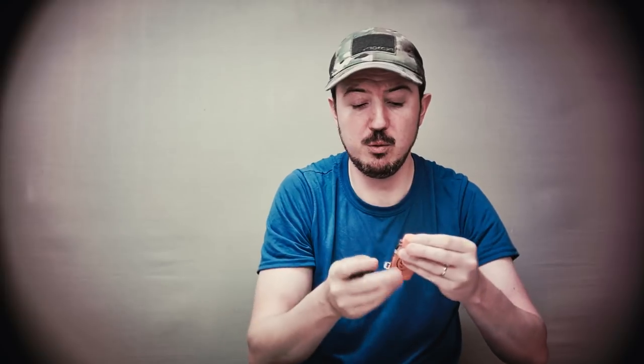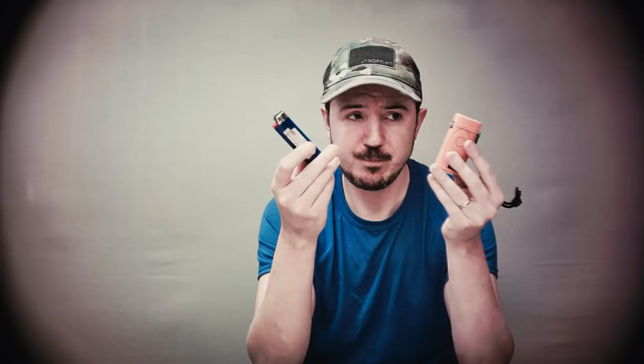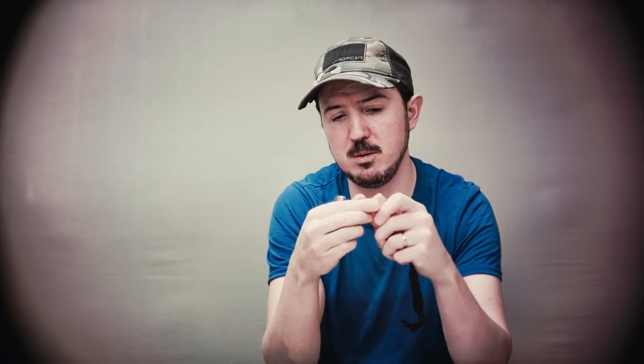So that means that on future trips, when it's cold, I could bring this. I would just have to make sure to keep it in a pocket and keep it warm. I'm assuming then maybe it would work. I don't know how long it would take for it to cool back down. But that kind of puts it on par with a lighter, because with both of these, butane lighter or this, you'd have to worry about keeping warm in your pocket. So that didn't end up really being an advantage, at least not on a sub-zero trip. But just something to look out for.